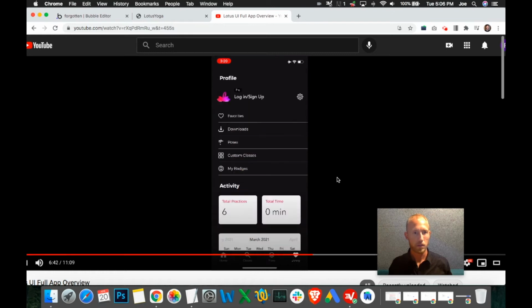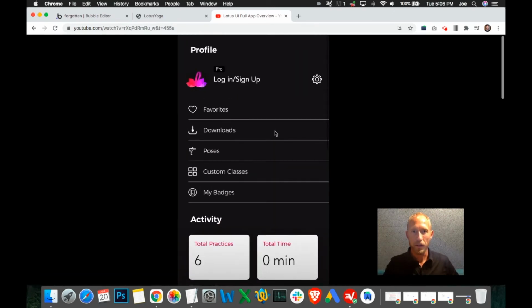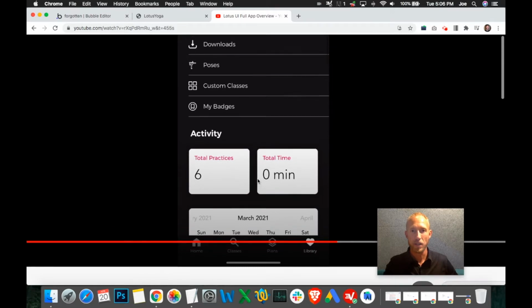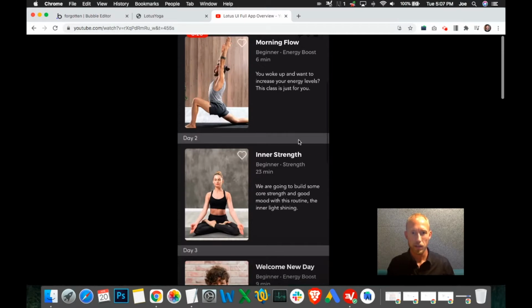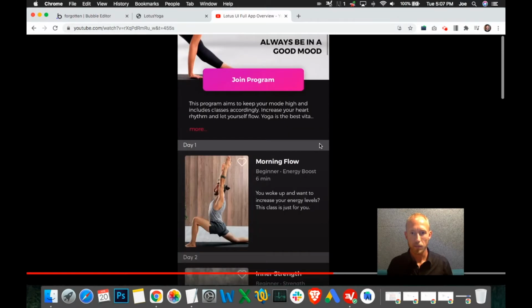So what do we have here? We've got favorites, downloads, poses, custom classes, my badges, some activity metrics, and this gears icon that goes into some additional settings.